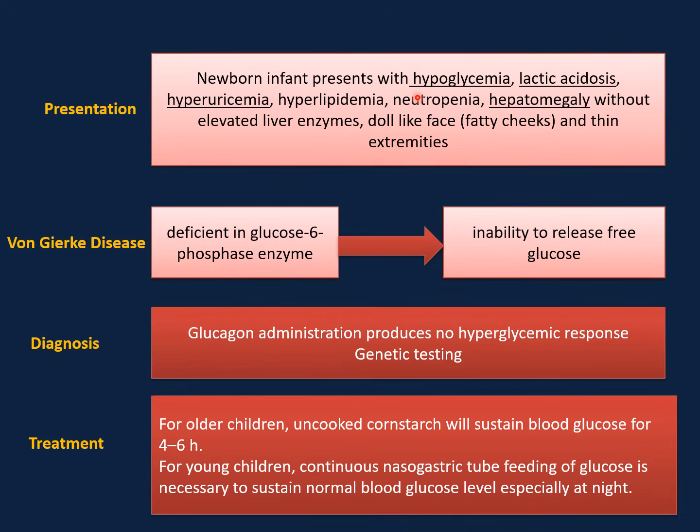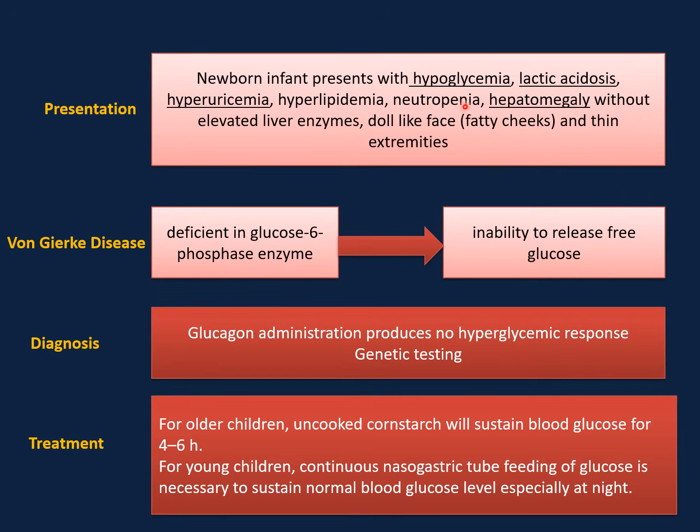And these patients can present initially with seizure because of hypoglycemia, and because of lack of gluconeogenesis this will be associated with lactic acidosis, and the lactic acidosis will cause metabolic acidosis, and this can present with hyperventilation or tachypnea. And the hyperuricemia, because of decreased excretion and increased degradation of tissue, will be associated with elevated level of uric acid. And the hyperlipidemia, because of low insulin level, because of low blood sugar, will be associated with elevated triglyceride up to 800 milligram per deciliter.